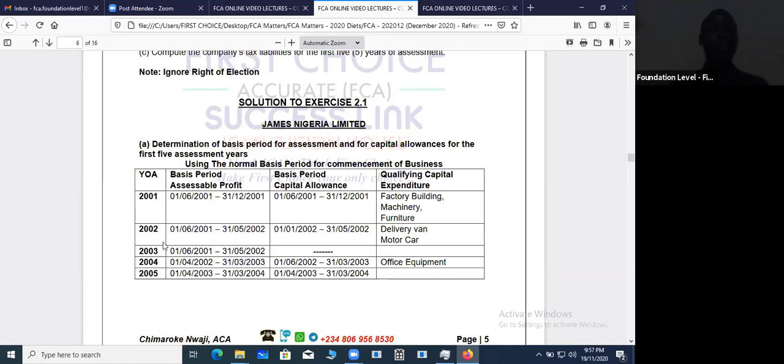So you see there is no overlap between 2004 and 2005. Another way of doing it is just copy that of 2004 and paste it in 2005. All you do is increase the year. Year is 2002, increase it to 2003. Year is 2003, increase to 2004. That's all. Give me a moment.